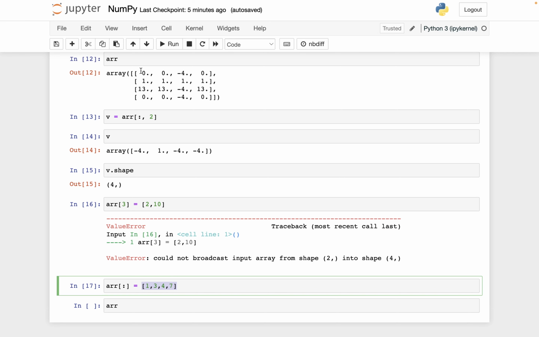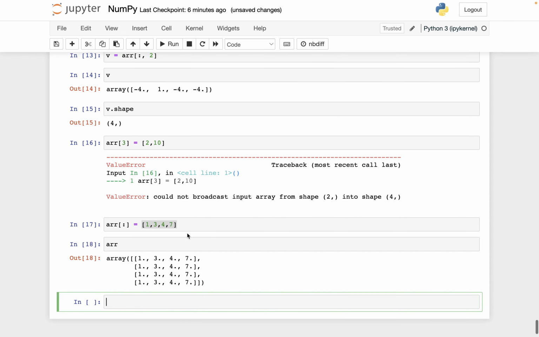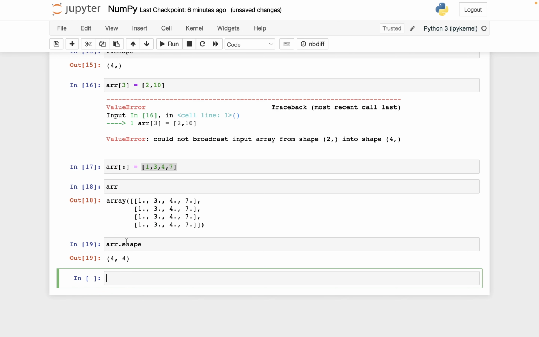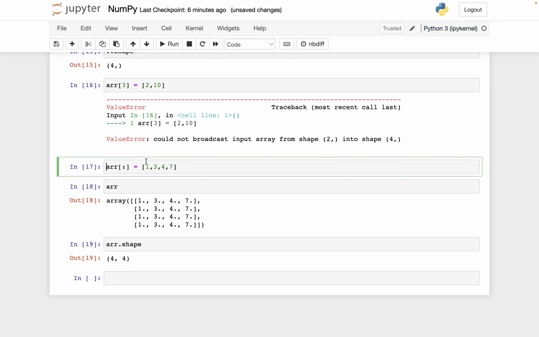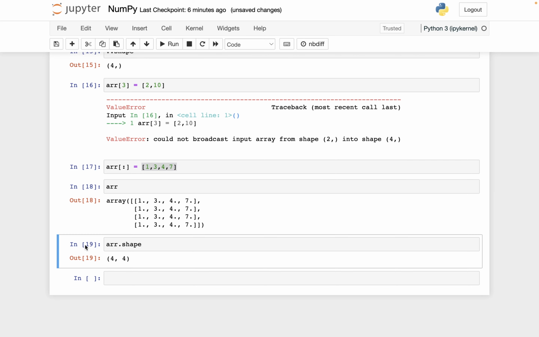And I think there are 2 different ways you can imagine it. Either you could imagine it's going to be a column is 1347, and then every column is that 1347, or vice versa with the rows. And so let's see what it did. So it did the opposite. It made each row equal to 1347. And so why is that? Well, if we look at the shape of the array, and I mean, there's no way to know this in advance. This is just how NumPy is programmed. So what it does is it takes, let's call this, how about W?